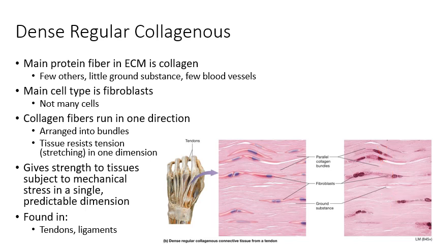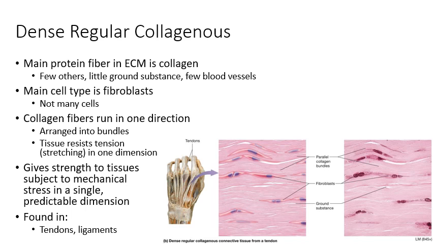So you're going to find dense regular collagenous tissue anywhere you need extreme strength, but it's also possible to predict where the forces would be coming from, and they're coming only from one direction. So pretty much that means your tendons and your ligaments. Tendons connecting muscles to bone, ligaments connecting bones to each other. You can always predict generally how muscles will pull on bones, like what direction that pull would be coming in, how bones would pull on each other in what direction. So you can put your dense regular collagenous tissue there to provide huge amounts of strength in that one direction where stresses would be coming from.